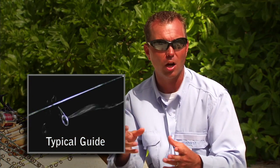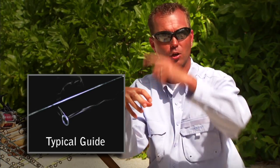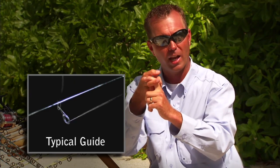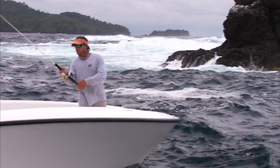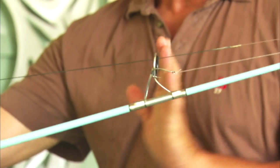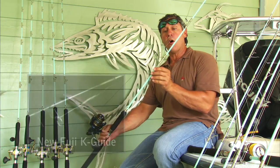What we've studied over the years under high-speed photography is that when you make your cast, the line comes off the spool faster than it goes through the guides. So the line actually goes up past the stripper guide, and if you have any wind, it cuts across, forms a little half hitch around the foot of the guide, and forms your wind knot. Because of the wind knots inherent in using braided line, Fuji developed a new guide, a K-guide, that because of the angle, the line will slip right off, and all the guides, including the tip, are going to be tangle-free.